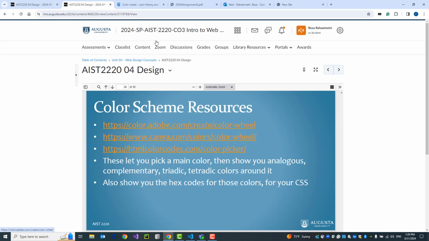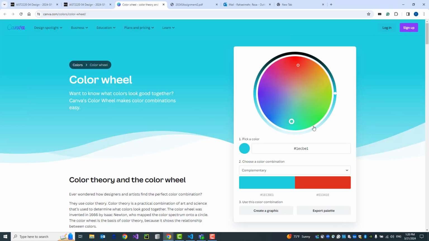Let me open one of these links, for example here. In this website, you can choose the relationship between colors. Colors can be complementary, which provides the highest contrast between 2 colors. Monochromatic, which means that 2 colors are in the same tune.